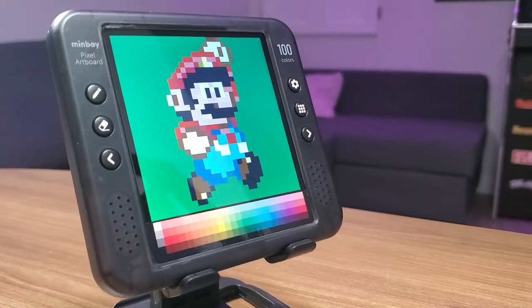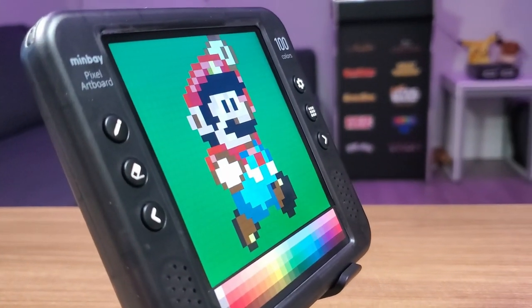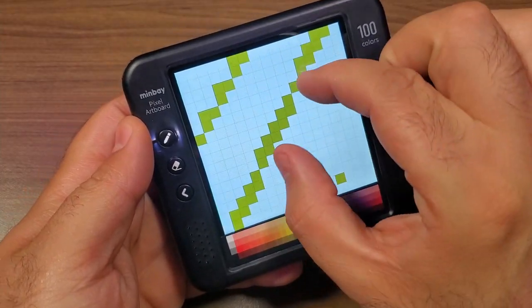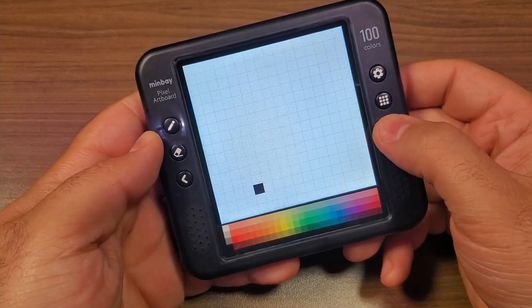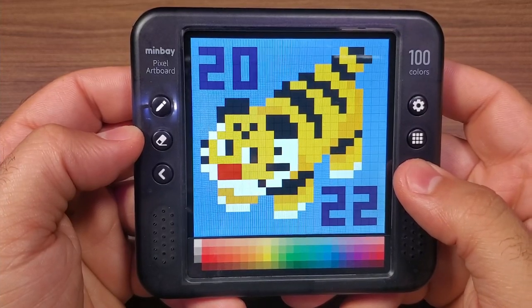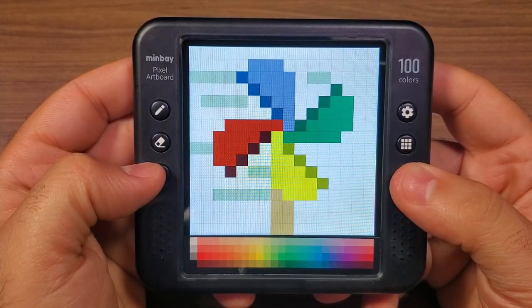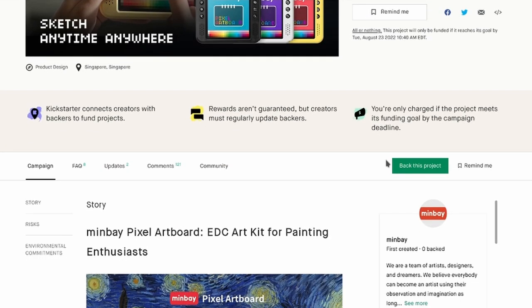On the bottom of the screen they include a sticker that has all 100 color palette options visible. Aside from the colors, you can use features like a long press for a paint bucket fill option, pinch to zoom in and out, and drag your fingers to move around the screen. The device can save up to 3,000 steps for each painting so you can go back and filter through each step. You can also connect to their mobile apps via the built-in Bluetooth connection to share your artwork online or through social media, or simply import your art to your PC.